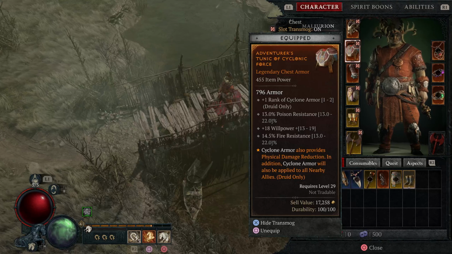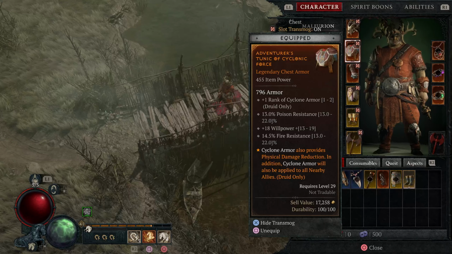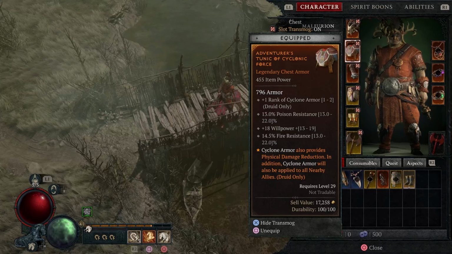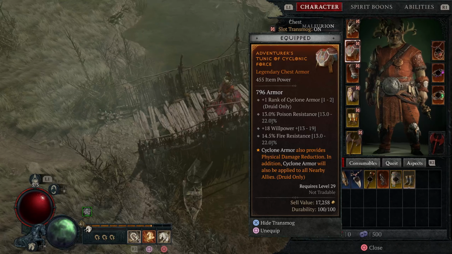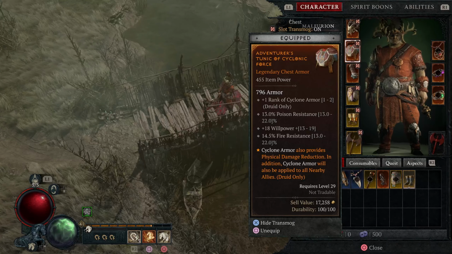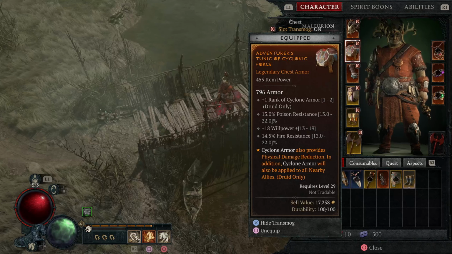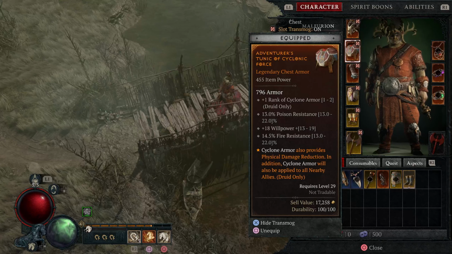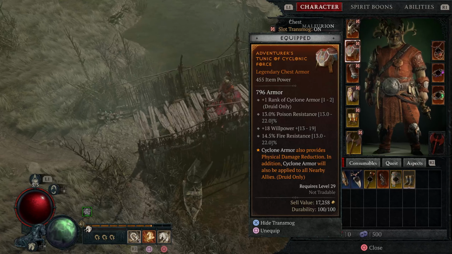Or even this one, Cyclone Armor. It also provides physical damage. It's a druid skill. It's passive. It's on me all the time. Basically, I reduce non-physical damage by almost 15%. But this legendary perk makes it so that it also applies to physical damage and to all nearby allies. It is absolutely insane. And then you get to see the swirly thing on them.